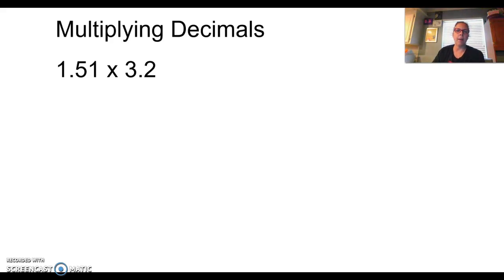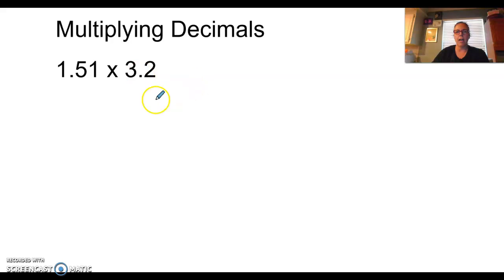Right, we are going to talk about multiplying and dividing decimals today. We are not going to spend a lot of time on how to multiply decimals and how to divide decimals because you're going to get to use your calculator. But I'm going to show you how, and then we're going to focus on word problems and how to decide if you're going to multiply or divide.